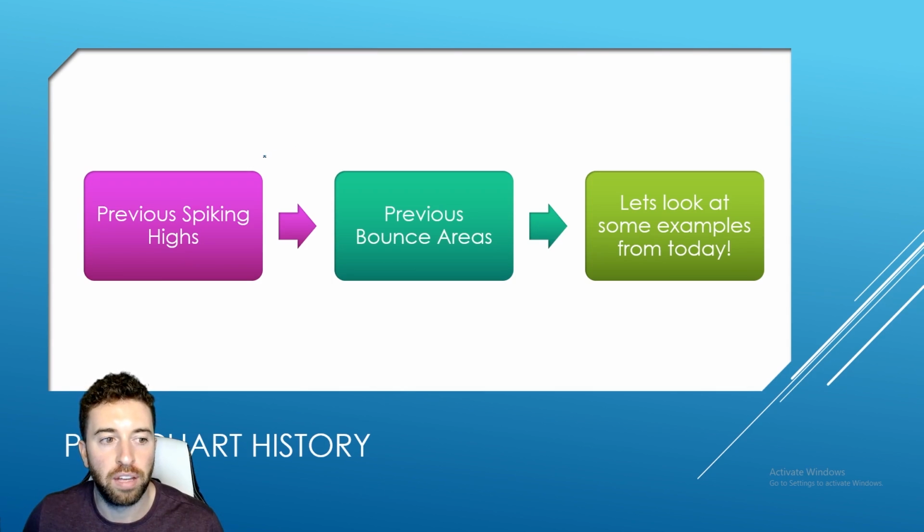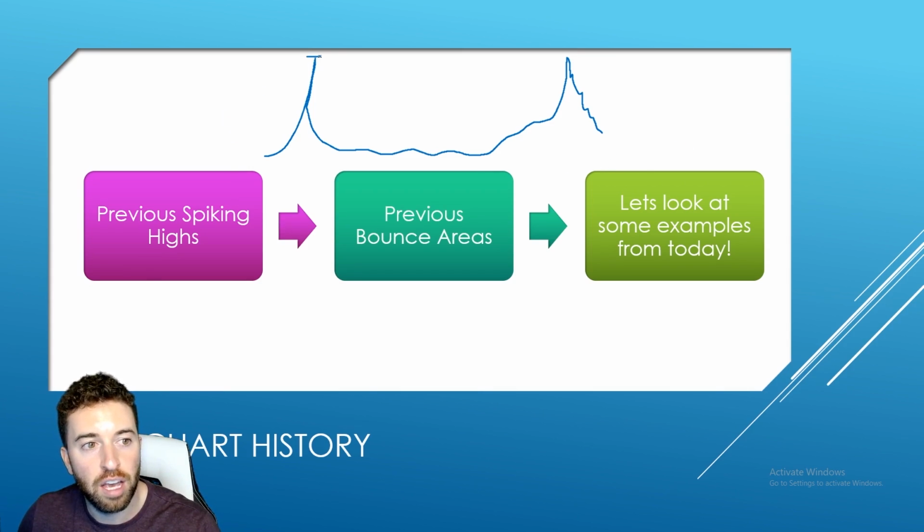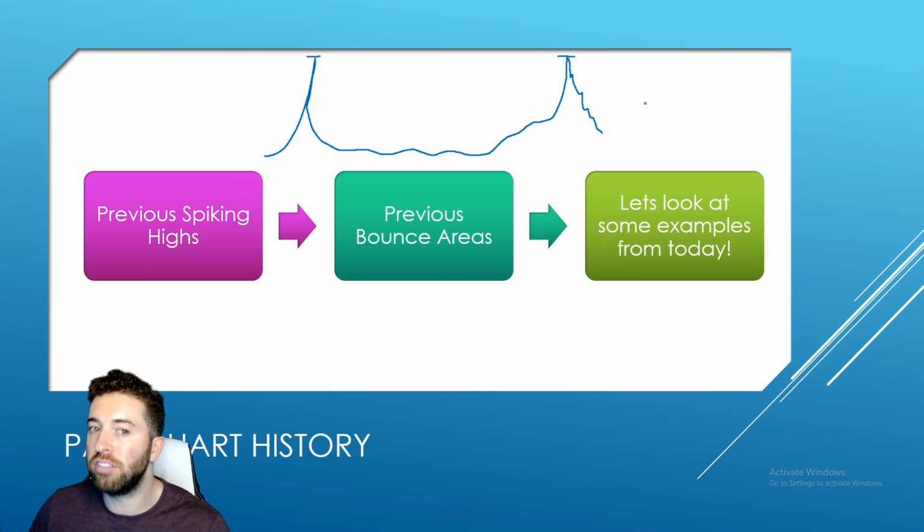So for example, if I see a stock that has spiked in the past and it starts dropping its way on off, and then let's say a few months go by and the stock starts moving its way on up, when a stock comes back up to the old price spiking high, it usually ends up falling back on down right around that price. So we always like to look at previous spiking highs, because where it's spiked at in the past is usually where it's going to try to spike again in the future, and that's where it usually starts dropping on off. We can see this not only on the intraday chart, but we can also see this on the daily chart as well.